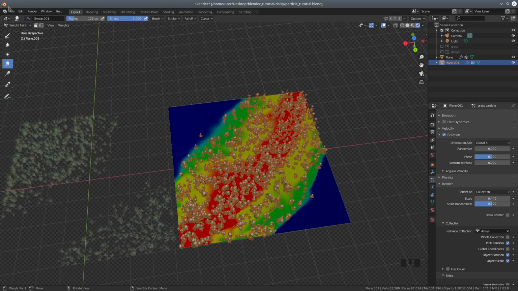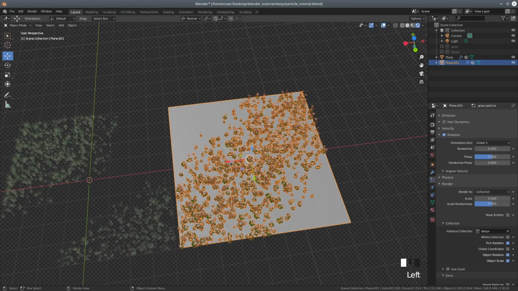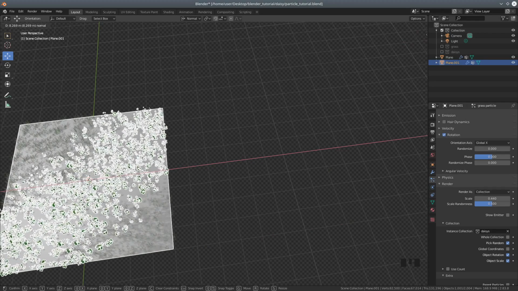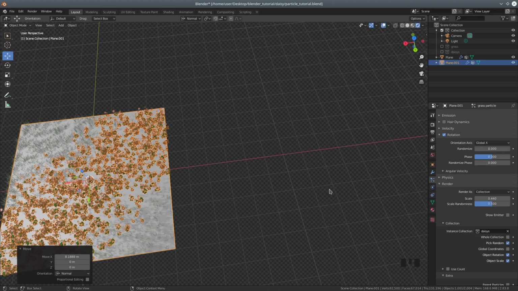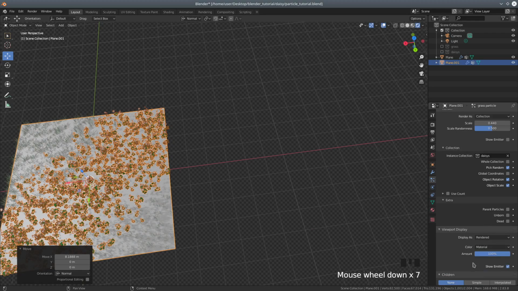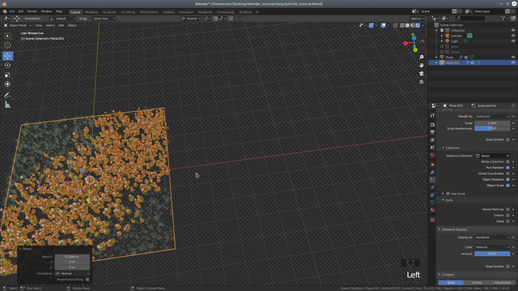It's not too bad, is it? Right. Let's go back to object mode. We can just scoot that across there, like that, and hide the emitter. I think there was an option to do that in here. There we go.